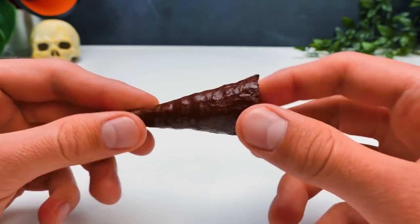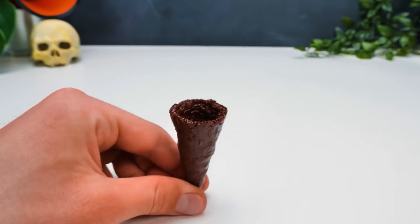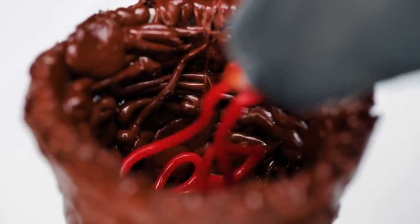Guys, here is our siren. We're going to build a creepy little mouth here. For this, we'll change plastic. This time we'll use red and white colors.